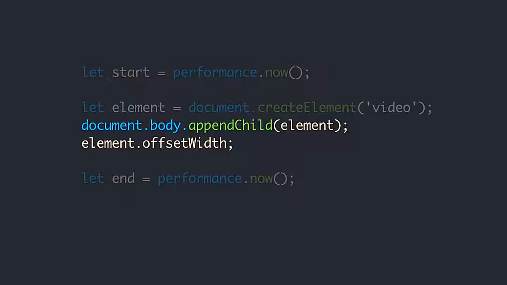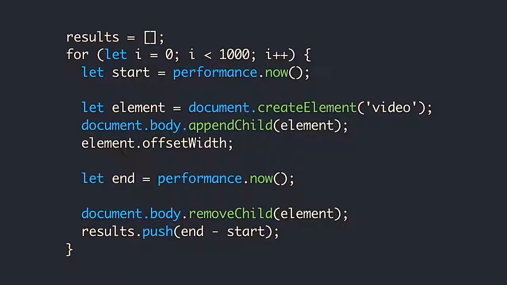offsetWidth is one of these attributes that when you call it on an element, it's a style attribute, it has to recalculate the layout, because it's in reference to its parents. So that's the one that I use. Pretty much anything with the word offset in it is going to cause a relayout. You can Google for all the other ones if you don't like it. But the idea here is that if you want to make sure your element has painted, somehow trigger a relayout on the page. And the follow-up to that is, don't do this once.